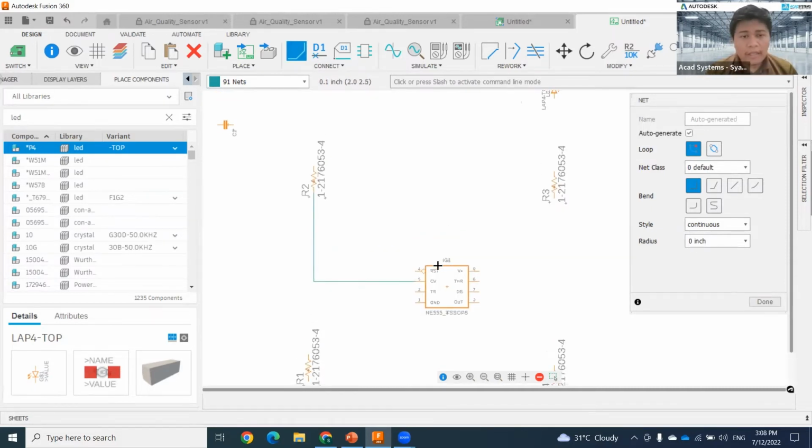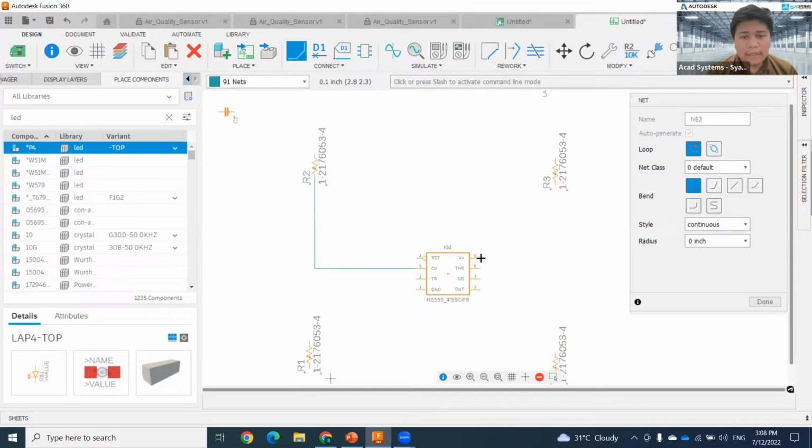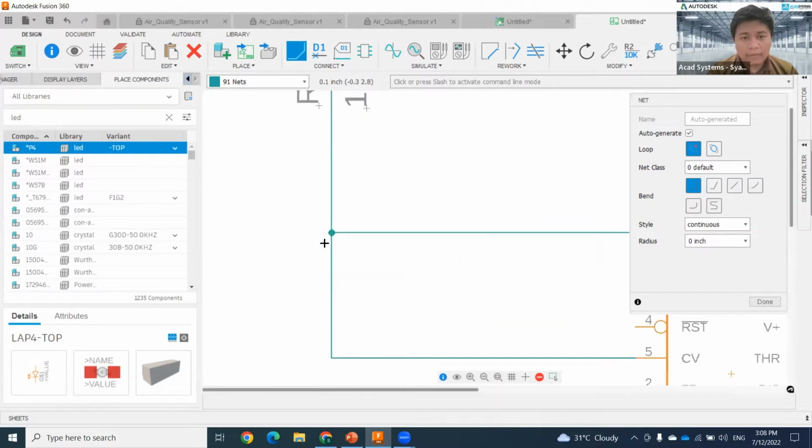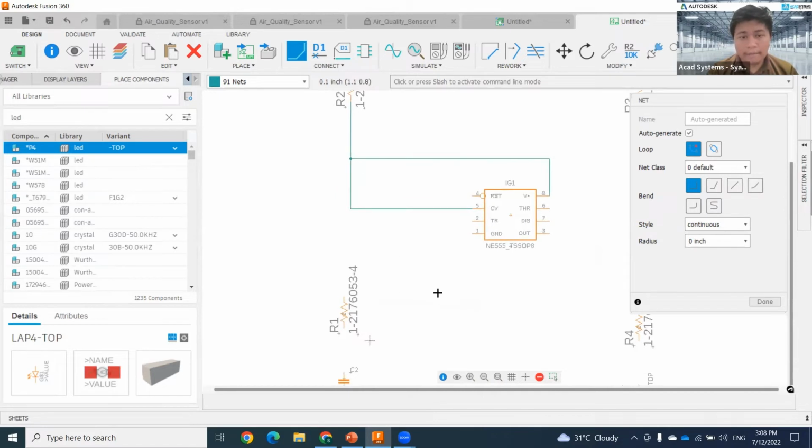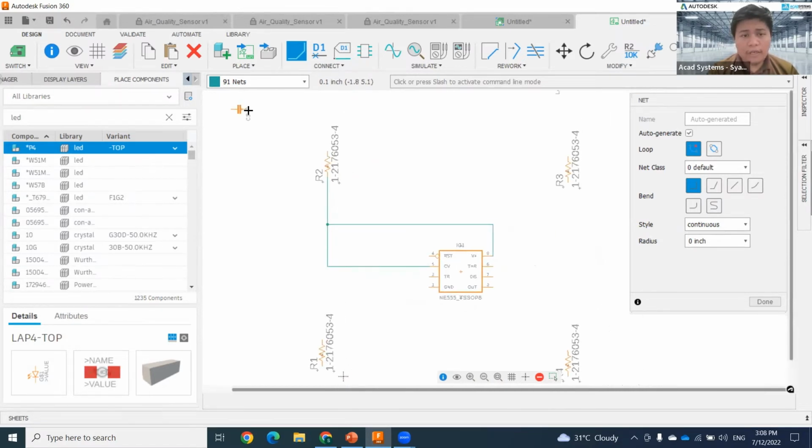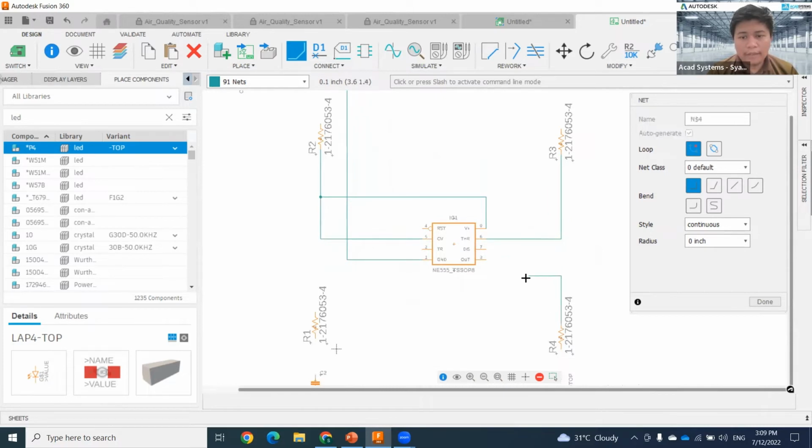Okay, so the second one, in case I want to create something like this, I can just directly click and click on the line. It will auto connect. It will automatically make a symbol to join the wire, to join the schematic line. So you can continue creating all the lines, for example, something like this. Click here first, and then directly click here. And then you can do any setup that you require. For example, this one I want to move here first, go here and snap to here.